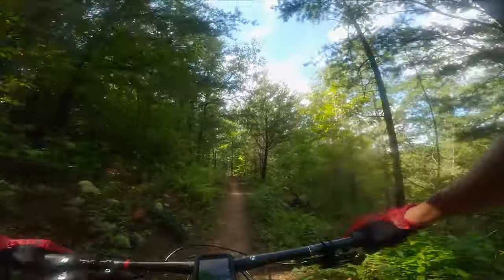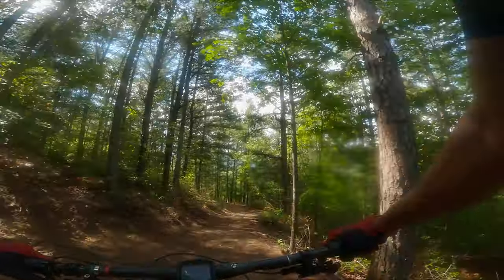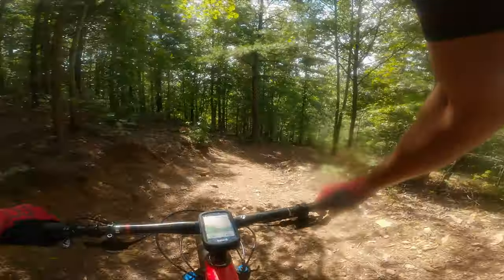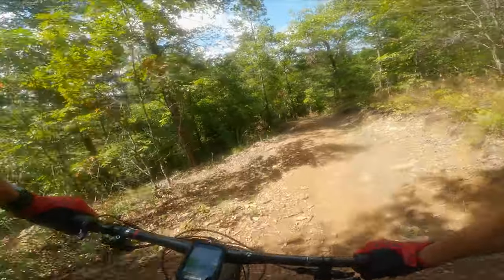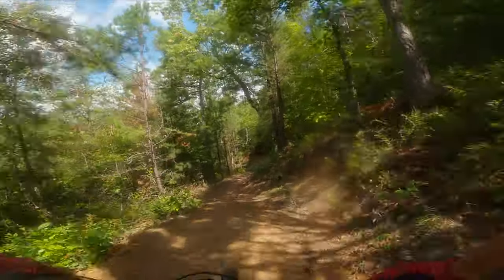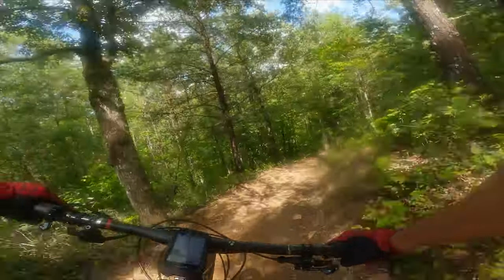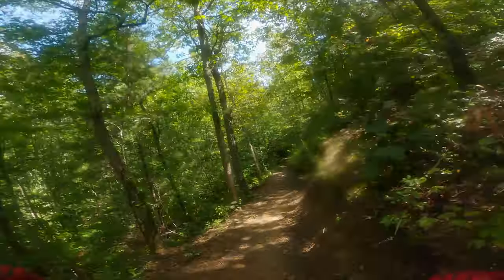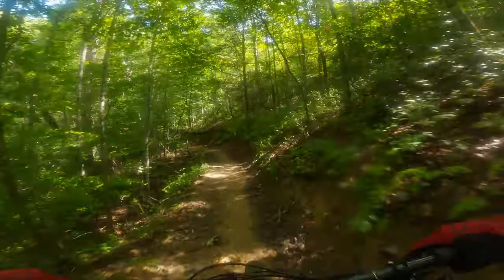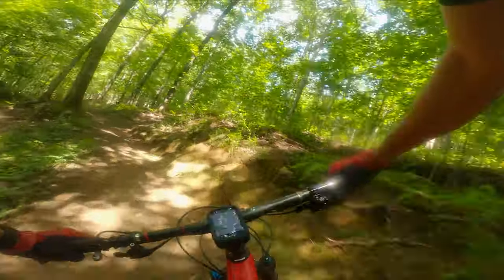This park isn't too difficult or technical, but it is somewhat physical. Tons of extended climbs. Not too much grade, but still, it's an up and down, and it gets you tired. But all this is what you do it for, right? The downs. Yeah. Tight though. So as long as you hit it slow and steady on the climbs, you preserve the energy for this, and you'll be good.